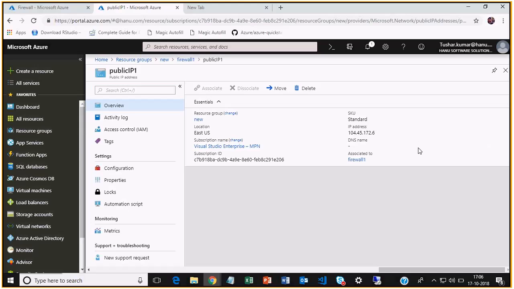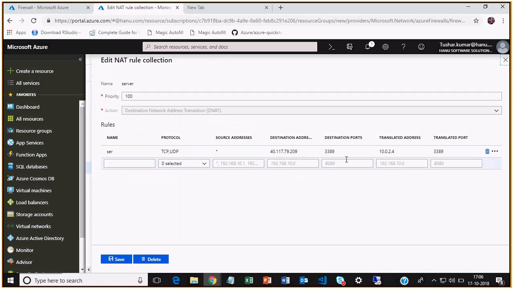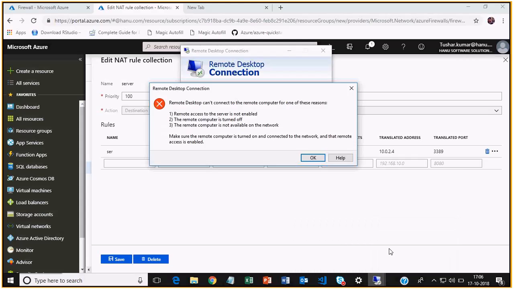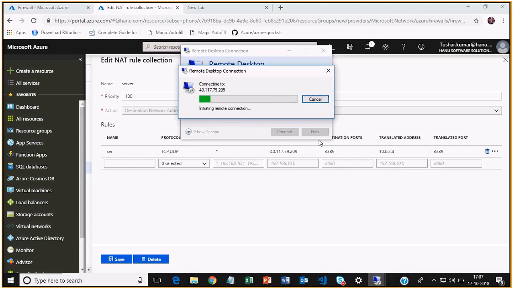Okay, it's added. No, it's not that. Okay, so it's not working with this. So we need to put the firewall's IP.